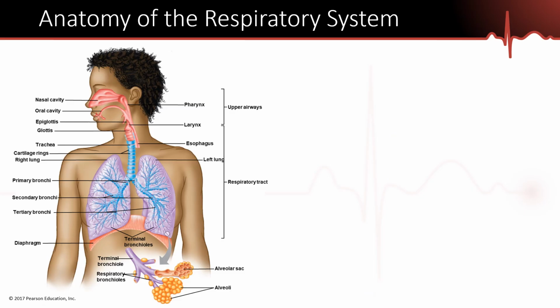So to begin the process of explaining how air gets in and out of the lungs, called pulmonary ventilation, we're going to watch the path that air takes as it moves from the atmosphere all the way down into your lungs. This is a mild lesson in anatomy. And you might say, why do I need to know the anatomy of the lungs to be able to understand how air gets in and out of the lungs?